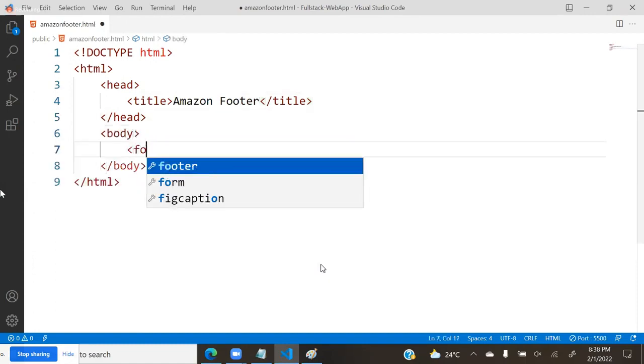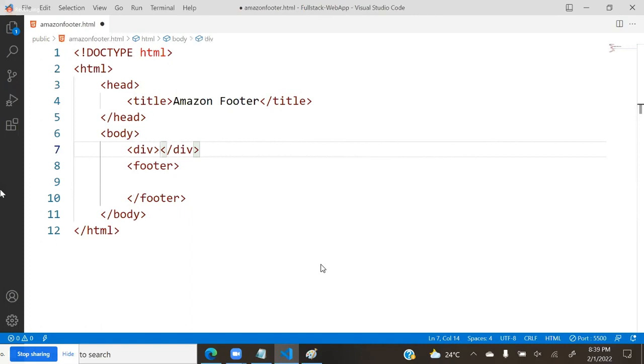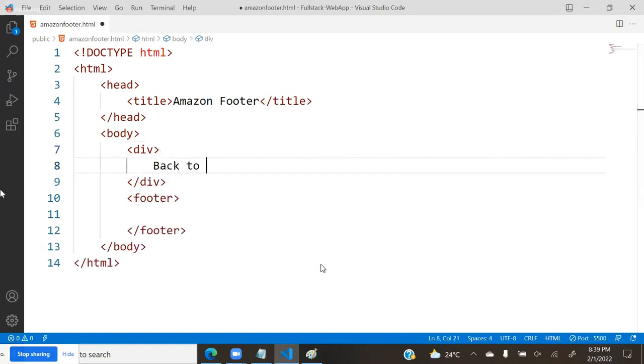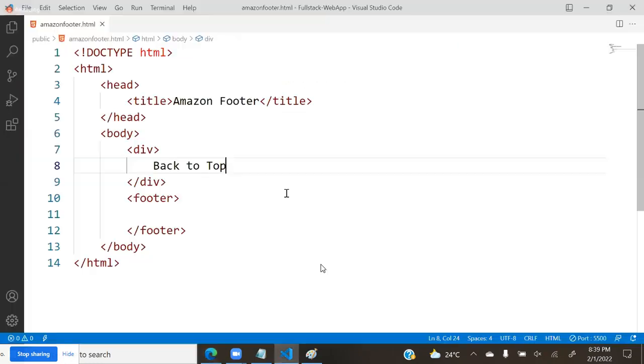In this we will design directly only the footer. Above the footer we have a div. In this div we have an option, back to top. That is the div we are having below this footer. Observe carefully; as per the design, you can achieve this now. How to access this div, because there can be a lot of divs in my page? In CSS, when you write div, it will apply everywhere. That is the reason we have another technique now.